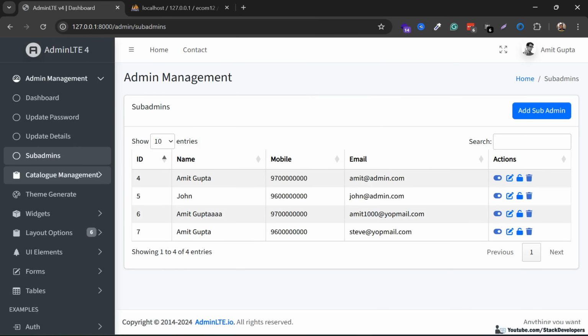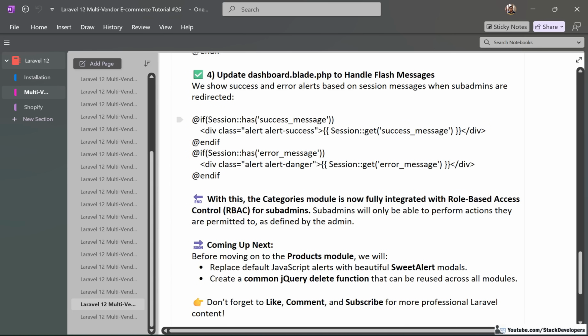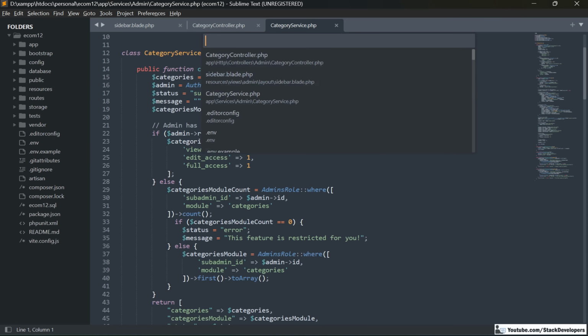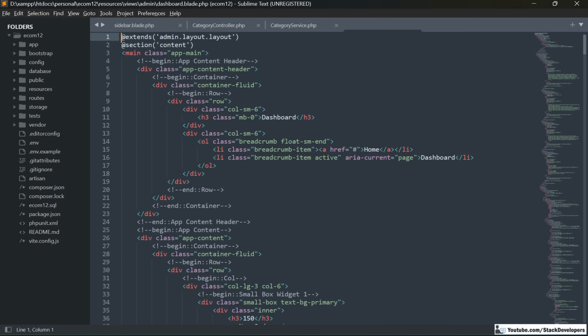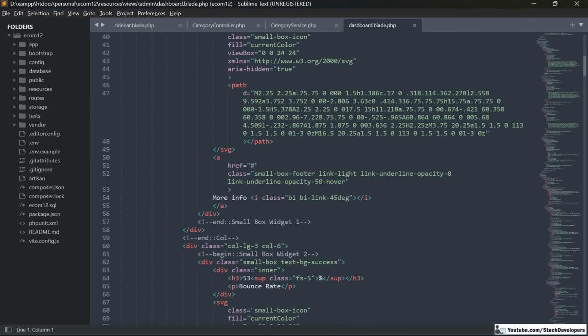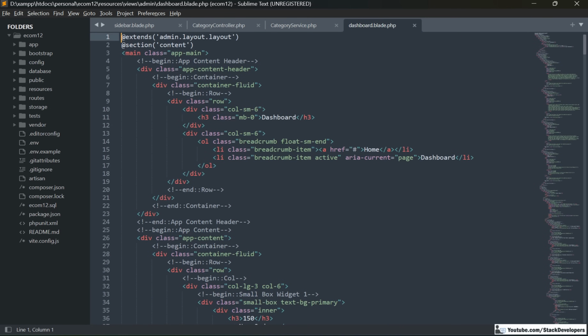Okay, so now I'm going to show the error. We are going to show the error message in the dashboard page. Okay, so this error message we are going to add in the dashboard page. Here we are going to add this error message somewhere in the dashboard page.